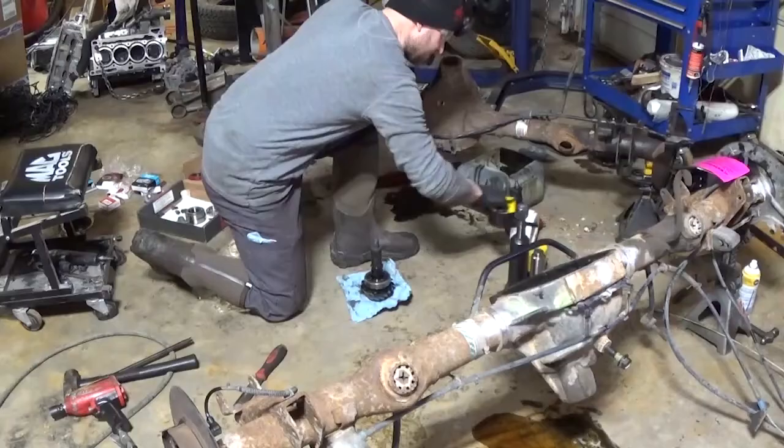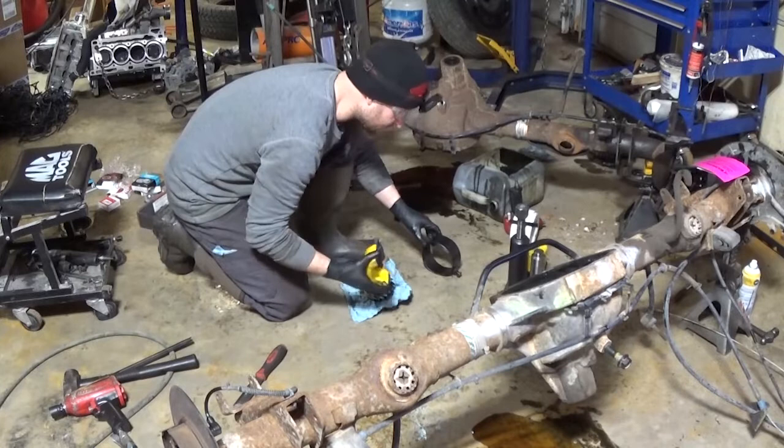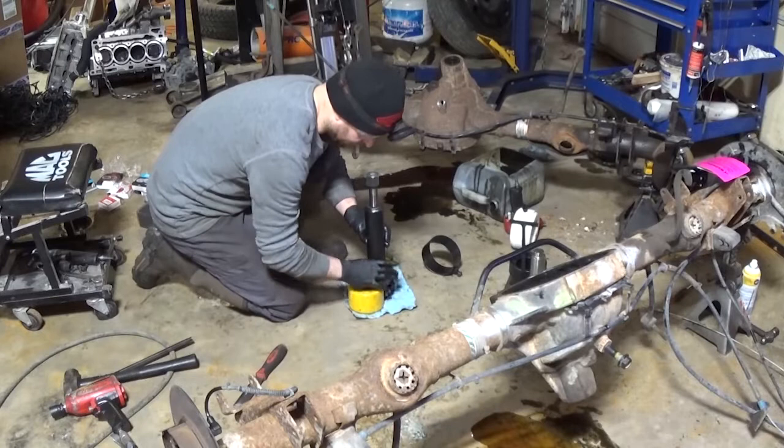Tightening the nut down with an impact, and then you'll see me keep checking the rotational torque on the pinion bearings. That way we can make sure we get the correct pinion preload, so our bearings wear in correctly and don't get loose and don't wear out prematurely.